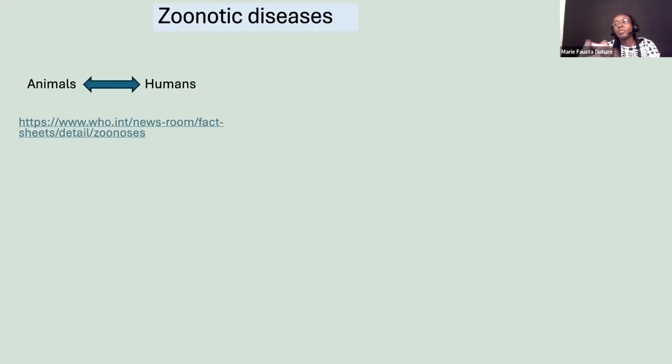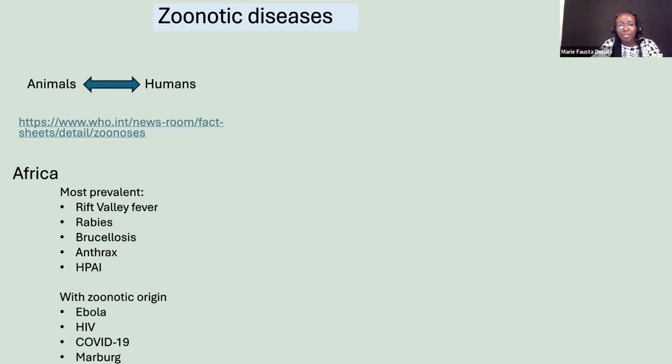So now, one of the biggest problems of One Health, although this is not the only one, because apart from zoonotic disease, you also have different things like antibiotic resistance. We talk about them. You have intoxication. But zoonotic disease represent a very important part of One Health issues. So maybe some of the people in the audience know what the zoonotic diseases are, but zoonotic diseases are diseases that are transmitted from animals to humans. So in Africa, we have many of those.